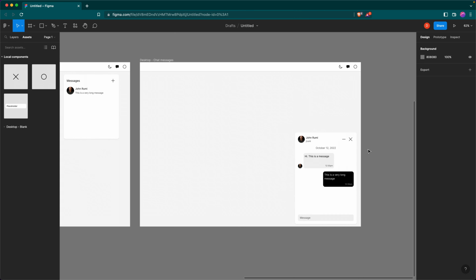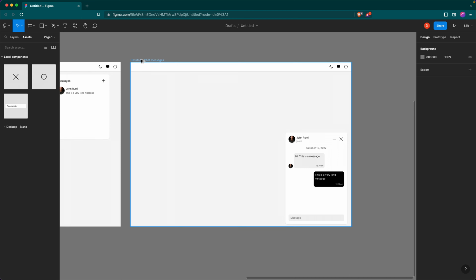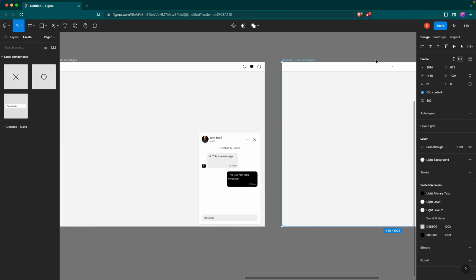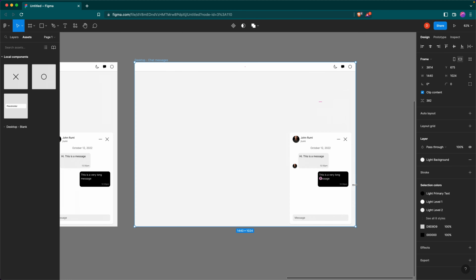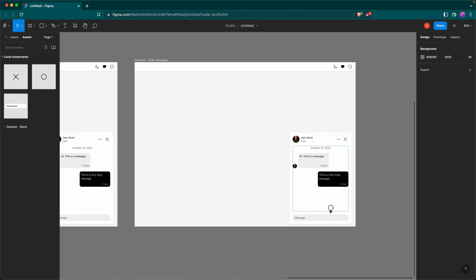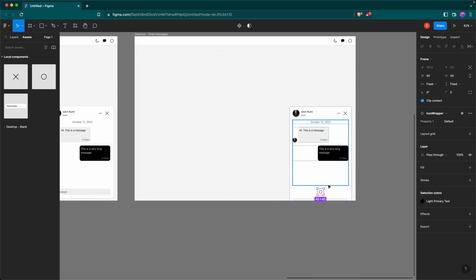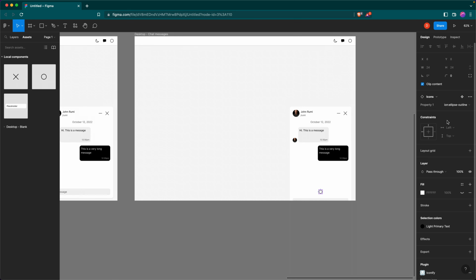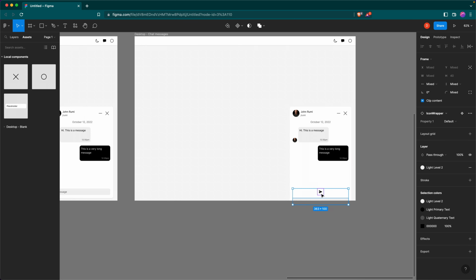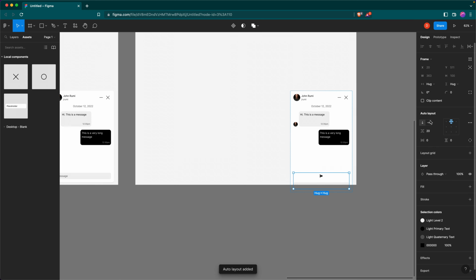Okay. All right, now let's option click. And now we're going to create it as if we were typing a message. So let's go ahead and drag in the icon. Let's make this the send icon. And then we're going to make it an auto layout here. Make it horizontal.